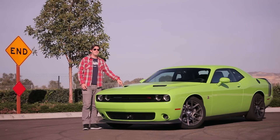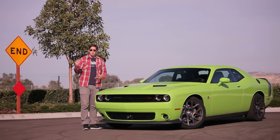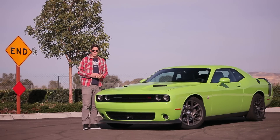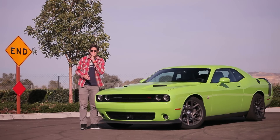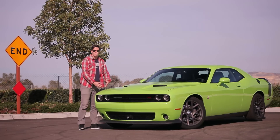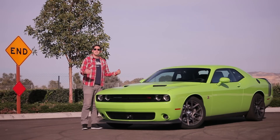This is the 2015 Dodge Challenger Scat Pack. It has a bigger motor than the Hellcat, and it's basically a nod to Challengers of old. The design styling is plucked from the 1971 Challenger. The Scat Pack name comes from a package they offered from '68 to '71 until they were sued to stop selling it. What we've got here is essentially a base level car with the top tier motor, and thanks to the new interior, it's not so base anymore. Maybe you don't need to drop $60 plus to enjoy the Hellcat world — you can just go scatting.